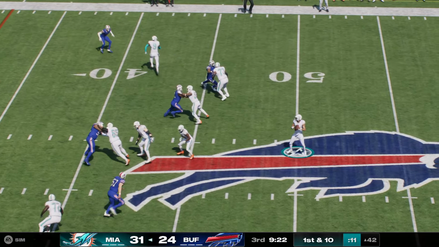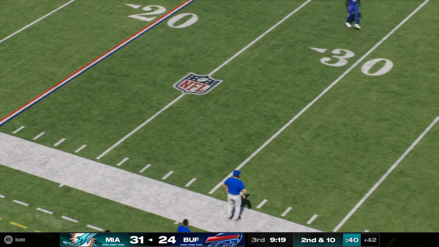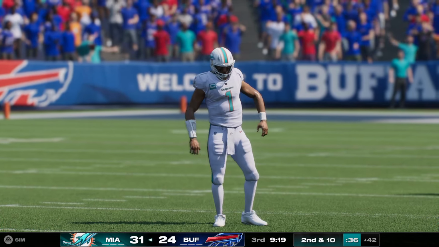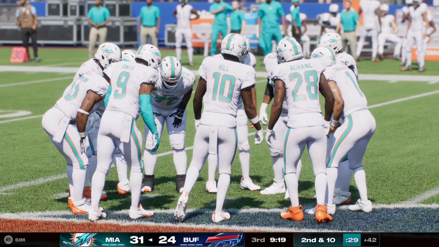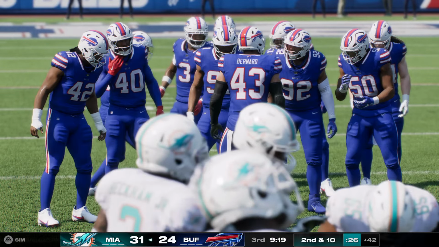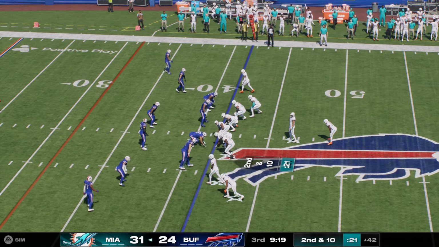They fake the handoff. Now Tua. And a little floater there is incomplete. Nice progress down the field was halted by that incompletion. They could try for some safe yards here to get things moving again or keep throwing it and pushing it downfield to try and pick up bigger yardage. Ball on the 42 as they come up second and 10.